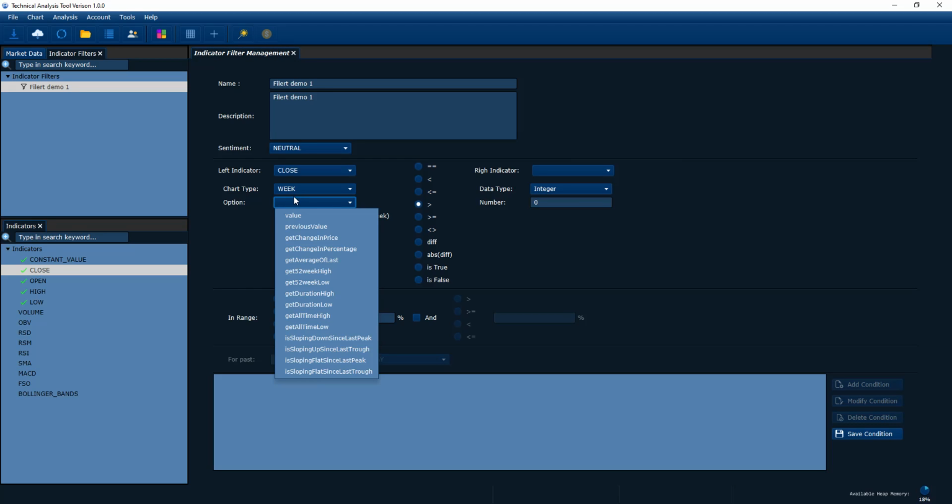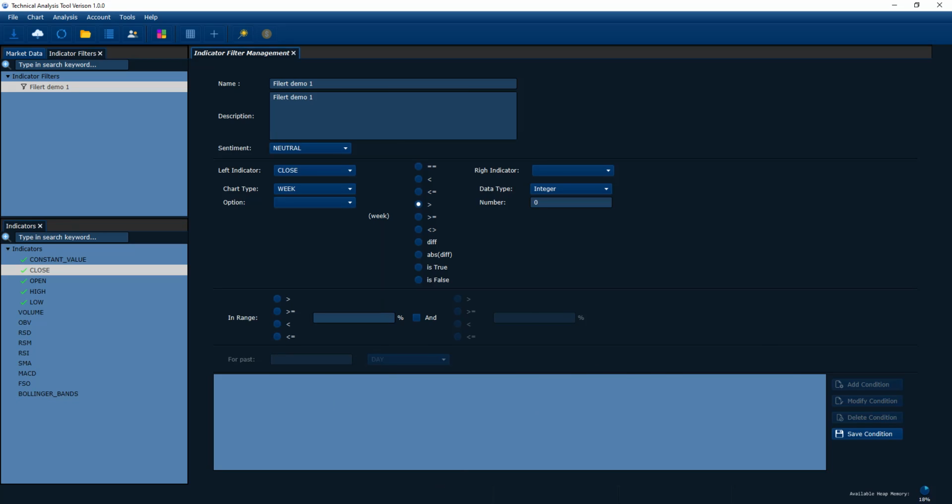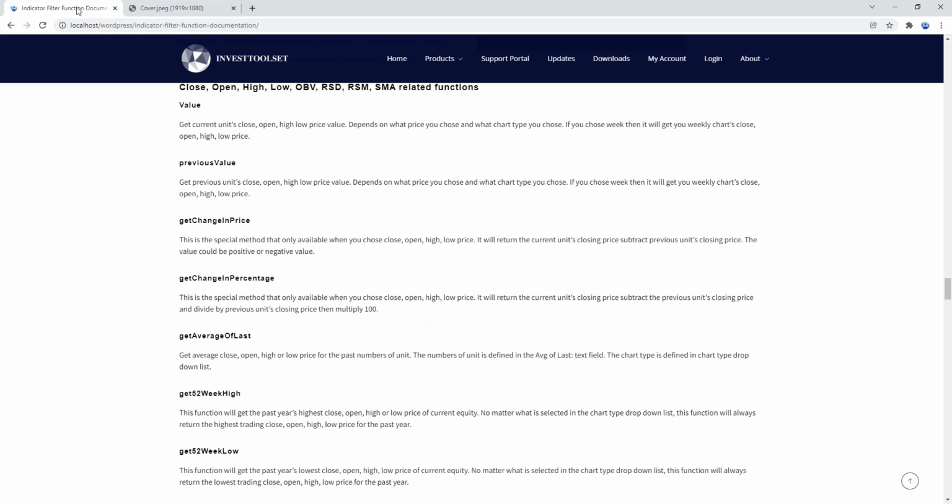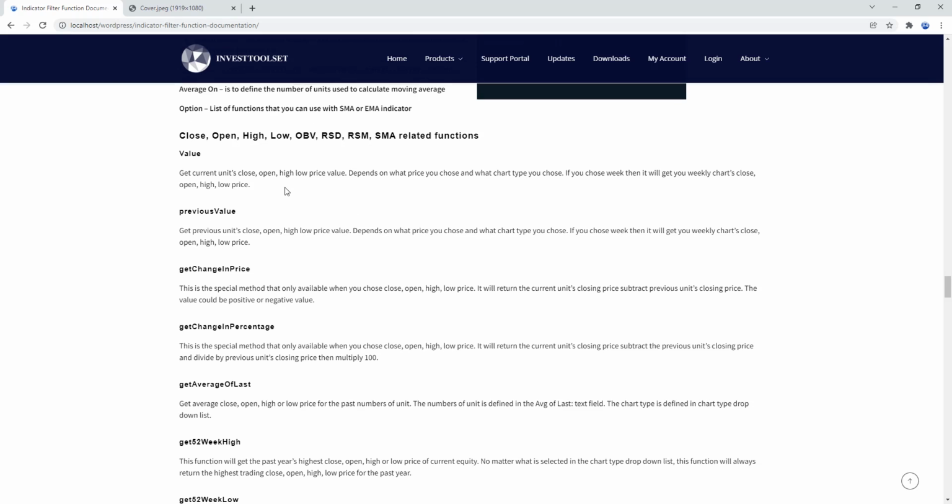So let's just explore one by one. So what I'm going to do is by creating some of the conditions here, and then we're going to create a market scan based on this function and see what we can get. Okay, so before I go into each function, I need to show you guys where you can check the documentation, just in case you forget something and you're not going to come back to browse or watch this video tutorial again.